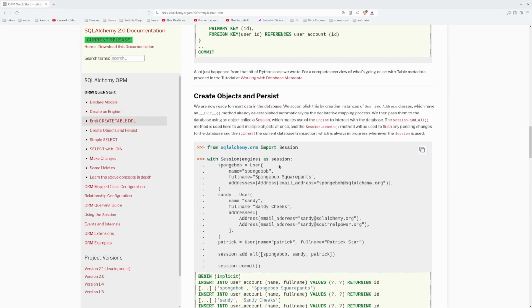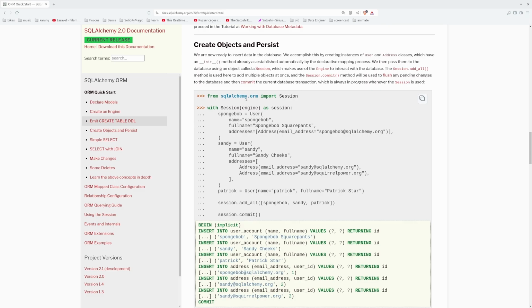So I'm coming back to the documentation, and this is how you use it.